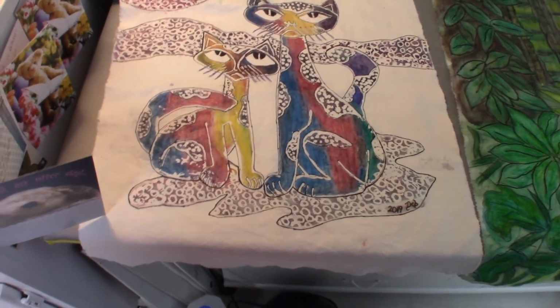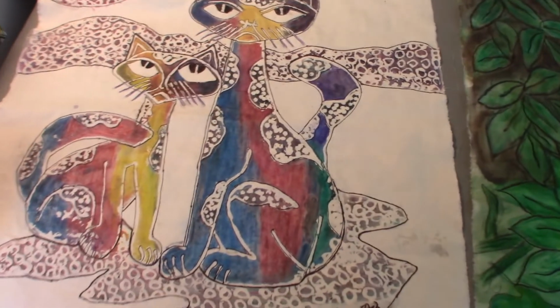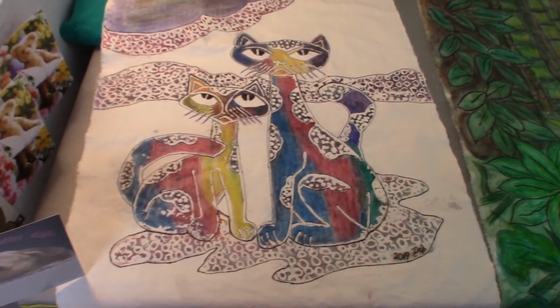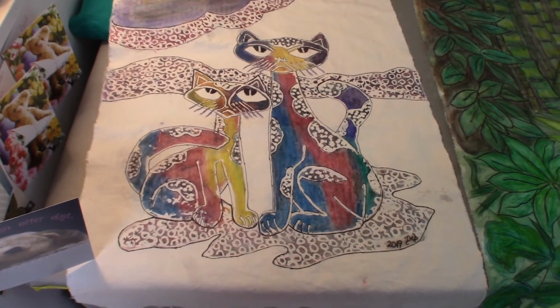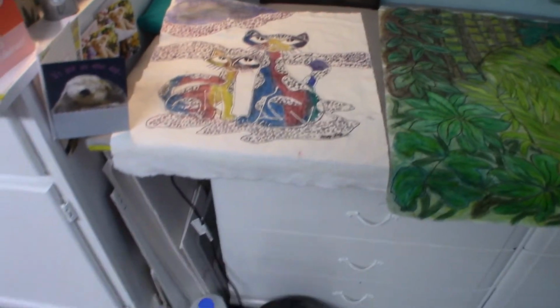I was able to control the colors. As you see there, I got very little, if any, bleeding. It worked beautifully. And I had to go over it several times to get the intensity of color I wanted. So I highly recommend this. For me, this is what works. I'm not sure what I'm going to do with it after this before I quilt it, but I'll see.